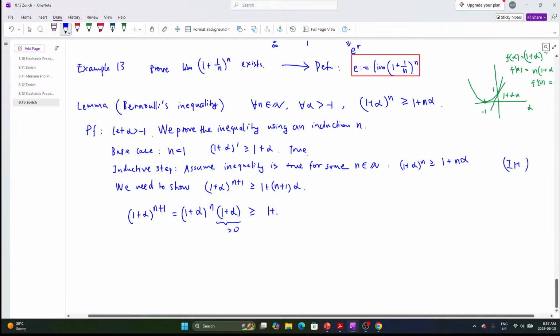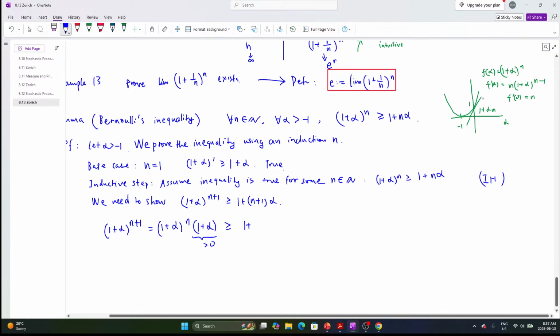Okay. So even though, based on the diagram here, this is also true for alpha less than minus 1. This is also true. Look at the picture. The graph of (1 plus alpha) to the n is above the support line, or the tangent line, everywhere for all alpha. Even for alpha less than minus 1, this is also true. Oh, actually no. Actually, guys, no, that's not true, because here I'm only assuming n is even.